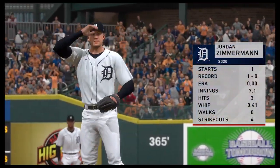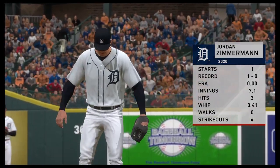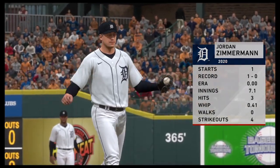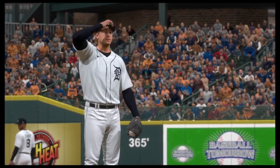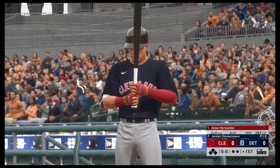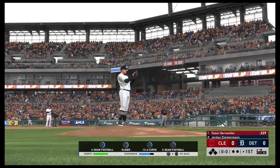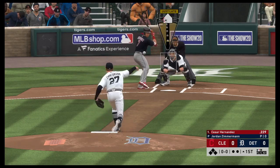Jordan Zimmermann gets the ball for the Tigers in this one. What do we need to know here, Danny? Hey, on the mound now is Jordan Zimmermann. Big, strong right-hander. Good fastball, 93 to 95 miles an hour. When he's on, has good sinking action on the fastball. More of a slider than a curveball. So he's a fastball, slider, straight changeup guy. He really needs to have the changeup because his velocity isn't as good as it was early in his career. Needs the changeup to make that 94 to 95 look better than it actually is.